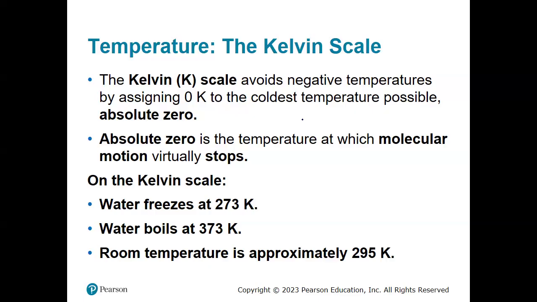Now, the question is, well, why don't we use the Kelvin scale? Why don't we measure things in Kelvin? And the answer is this. The Kelvin scale, because it has zero so low, gets into bigger numbers pretty quickly. And it's a lot easier for us to just measure in Celsius and convert it to Kelvin, because notice here, the freezing point and boiling point of water, still 100 degrees apart. It's just set at 273 and 373 instead of 0 and 100.